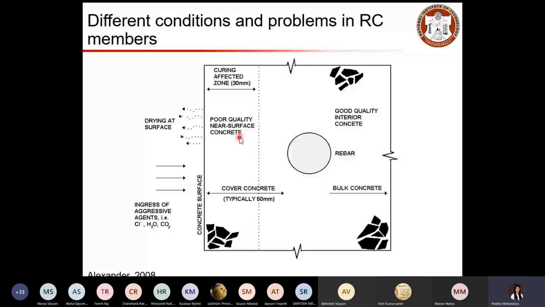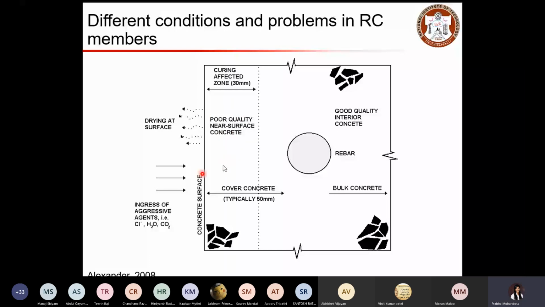If you are allowing your surface to dry out, then water from the concrete evaporates, and then that will lead to shrinkage issues and plastic shrinkage at the surface. So the quality of concrete will be affected here, because when water evaporates, that may lead to some pores in your hardened concrete, and you will tend to have a lot of pores in the poor quality regions.